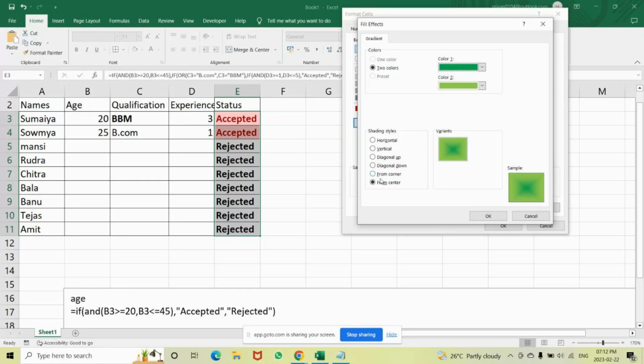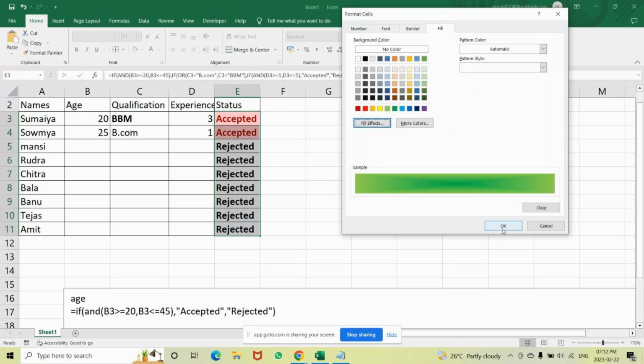I'm selecting from center. If you want to try the other things, you can check it out. Whichever method you want, you can choose it. Okay, so I'm going with this option from corner. Now you click on OK.